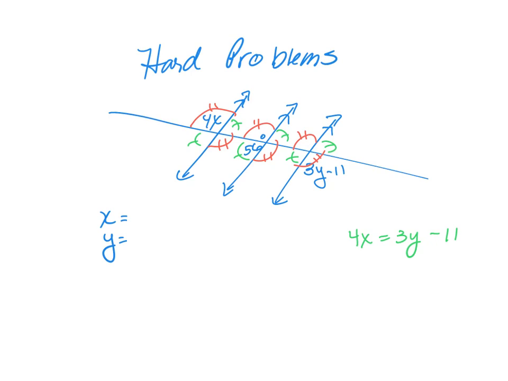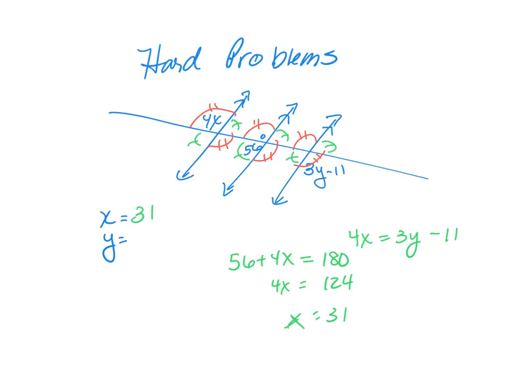Yes, the 56 is your ticket in. And 56 is a 1 tick mark, and 3y minus 11 is a 2 tick mark, and 4x is a 2 tick mark. So the easiest way is to make 56 plus 4x equal to 180, because a 1 tick mark and 2 tick mark add up to 180, right? You guys have that now? So 4x equals 124, and x equals 31. Yeah?